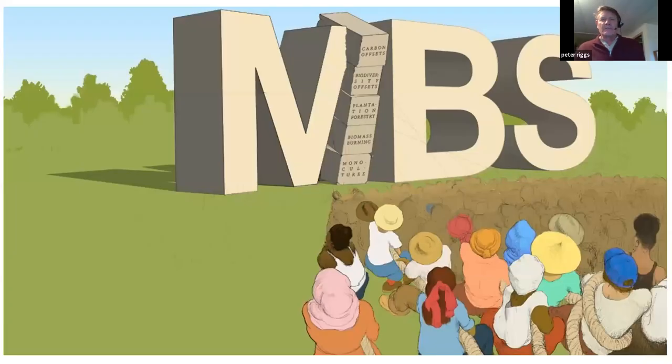So here's where we are. We've inherited a system of market-based solutions that are pretending to be nature-based solutions. No problem with genuine community-based nature solutions, but we reject the elements of nature-based solutions which have found their way into the IPCC and UNFCCC texts. Biodiversity offsets, carbon offsets, plantation forestry, biomass burning, monoculture plantations. It is up to all of us, men and women, to work to separate this idea of removals from the carbon market and return the question of ecosystem integrity and social resilience to the center of our discussion.